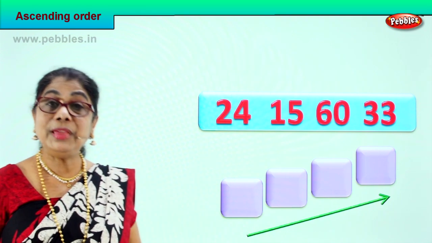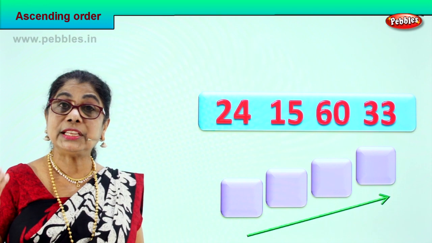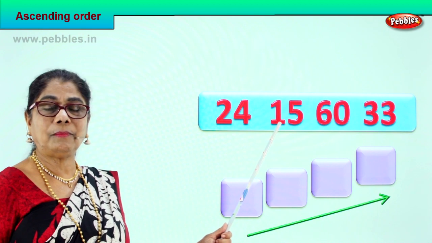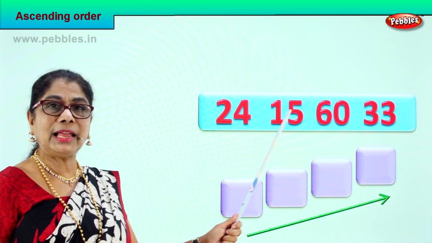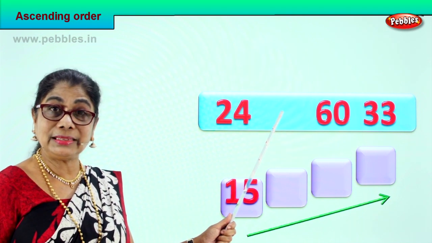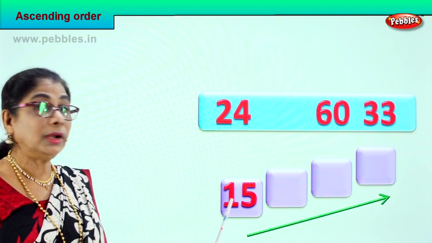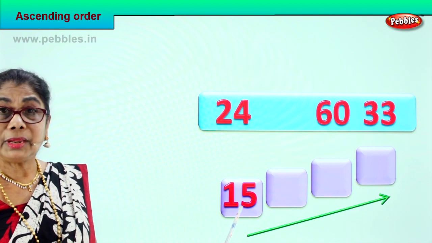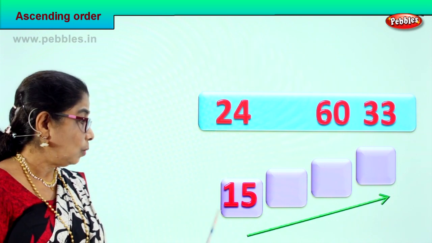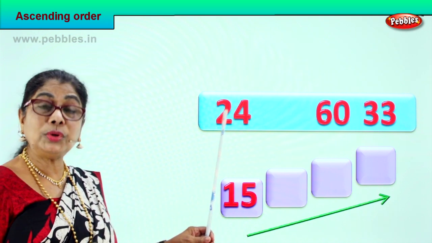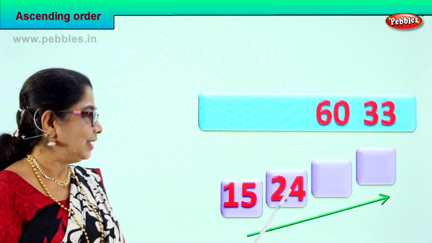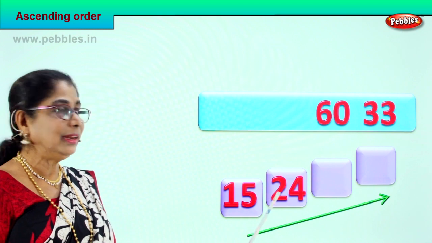Among this, we must find in the tens which is the smallest. Which number has only 1 ten? Here. This number has 1 ten 5 ones. So this number is the smallest. Yes? So we should take away the smallest and put it right down. Now we look at a little bigger, where it is 2 tens. 1 ten 5 ones. Now here 2 tens 4 ones. So 2 tens, so we'll come here. Yes? Good. So we have 15, 24.